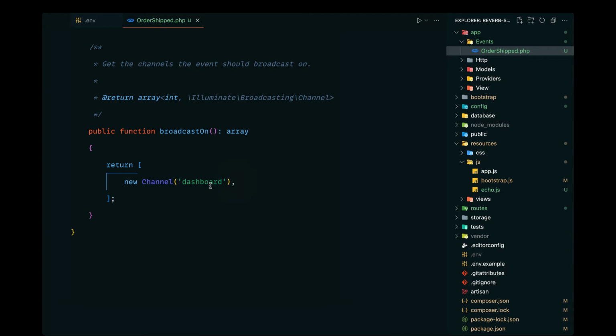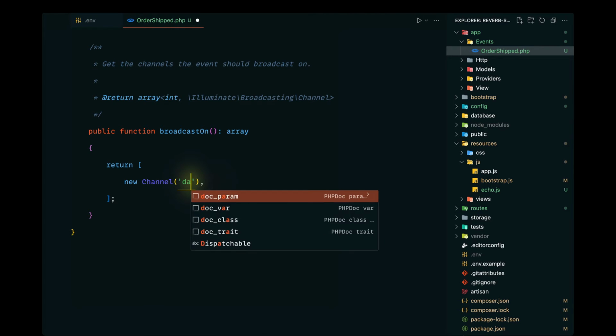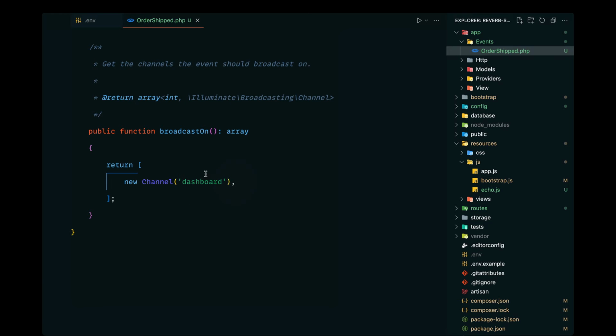I'm just showing you how to implement Laravel Reverb into our application, and you can name this anything you want, like comments if you are making a comment to a project, or post if you are storing a post and triggering an event. So this could be anything, and we will be listening for this event on this channel on our Livewire component. So this is basically an identifier, and this channel can be broadcast to multiple users. So this is a public channel in this case, and we'll be passing a channel name of dashboard. So this is done.